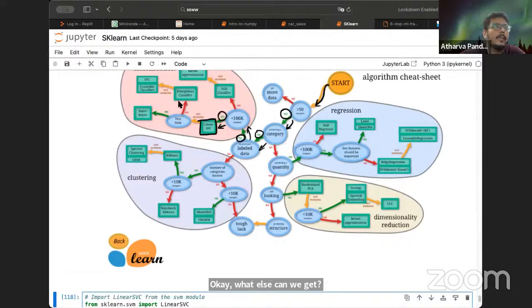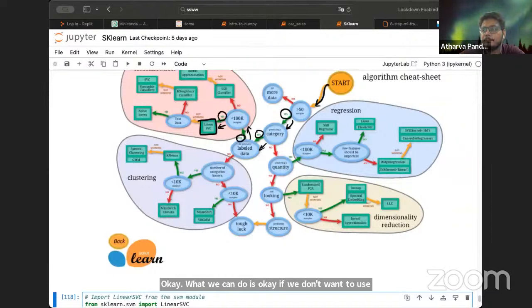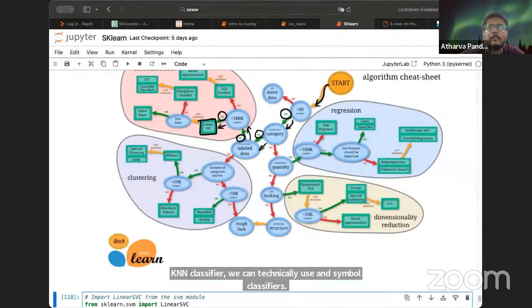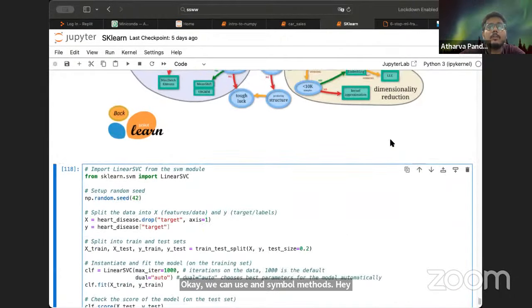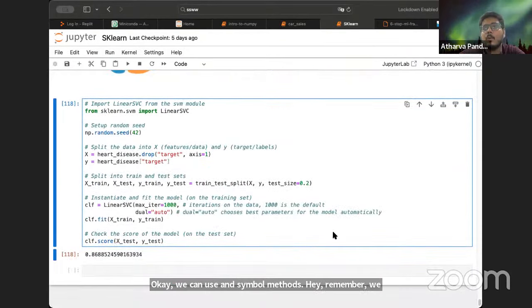Okay. What we can do is, if we don't want to use KNN classifier, we can technically use ensemble classifiers. Okay, we can use ensemble methods. Remember, we were also using ensemble methods for what? We were using ensemble method for our regression problem.